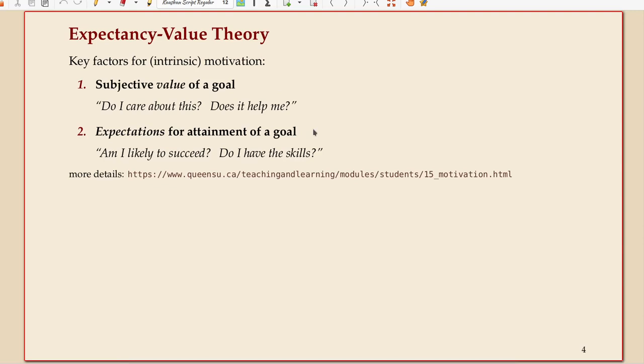In the literature, people often put a plus sign between those two. So it's like the total motivation is the sum of these two. I would rather put a multiplication between them, because if either of them is close to 0, the whole motivation will be 0. If a task is super valuable, but you will never ever succeed, you won't do it. And if a task has no value at all, but it's of the right difficulty, you still don't care. So I would say factors is better than summands.